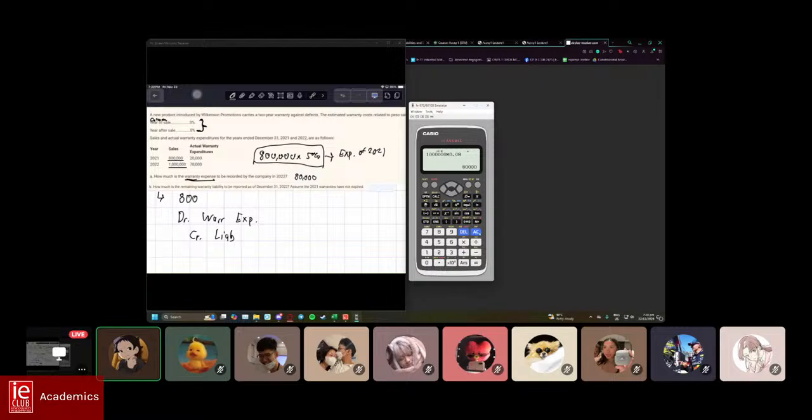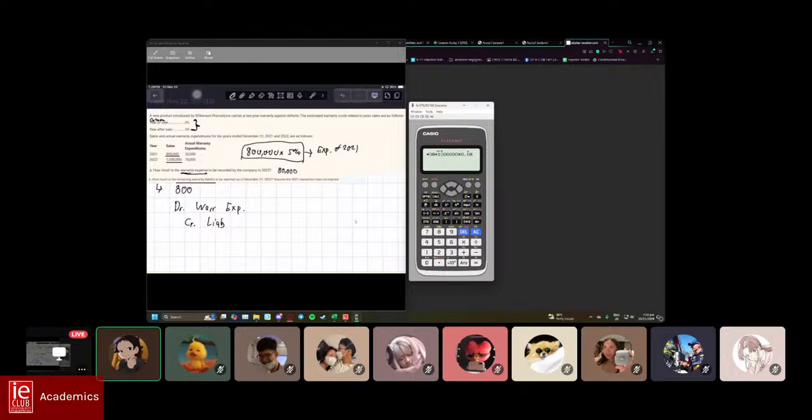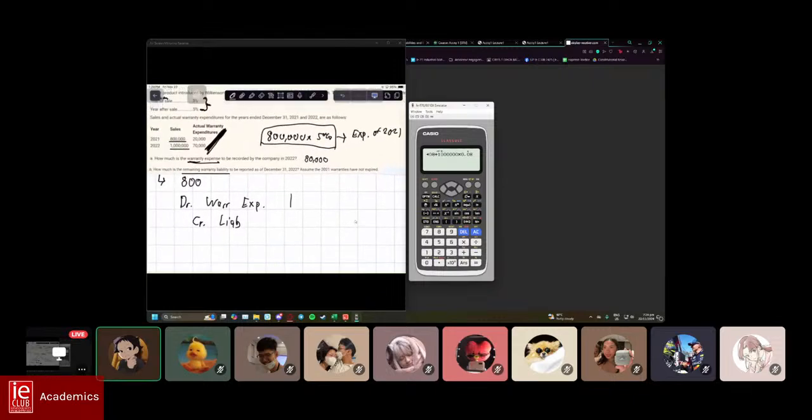Actually, I'm going to type it na lang sa calculator. So first, let's list down all of our warranty expenses for 2021 and 2022, because that is the same as the liabilities that were credited to warranty payable on 2021 and 2022. 100,000 times 8% plus 1 million, 1, 2, 3, 4, 5, 6 times 8%. And then, since it's asking remaining warranty liability, you have to know that means the original liabilities were already deducted from. That's because we have these actual warranty expenditures. So, what's gonna happen there is madedebit yung warranty payable and then a credit.